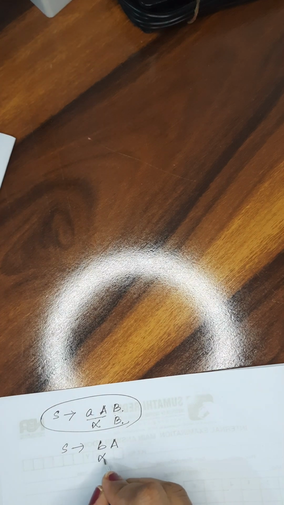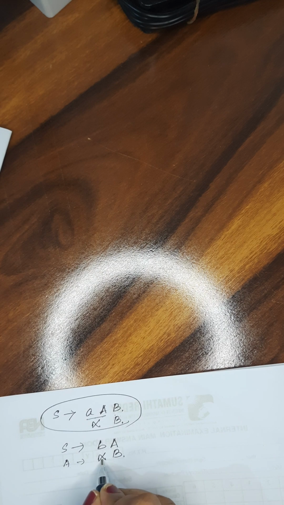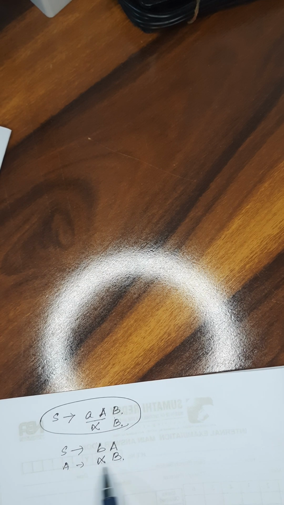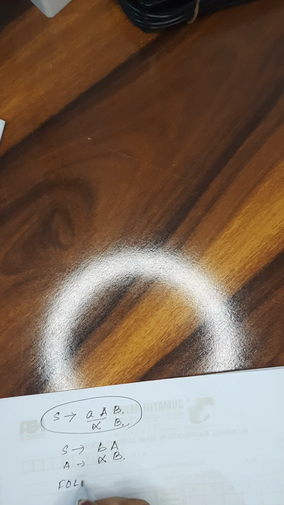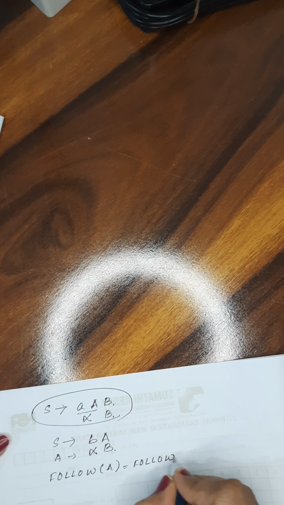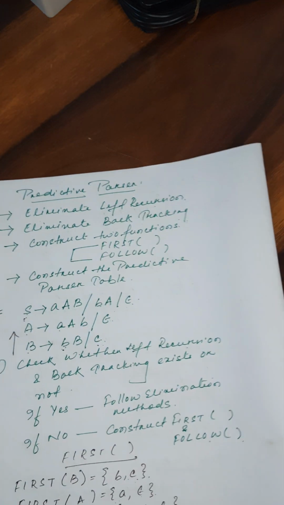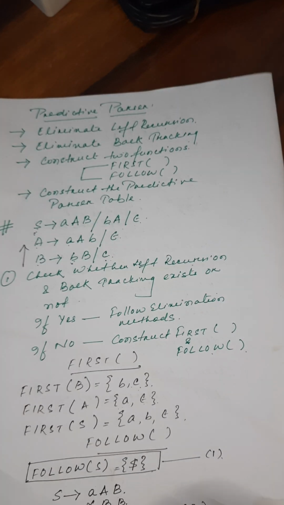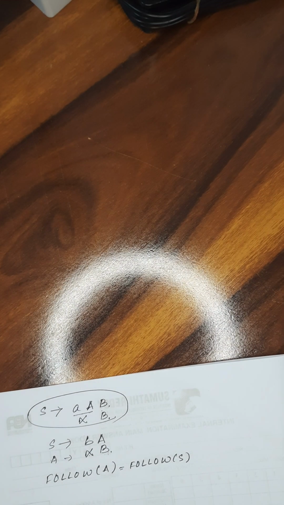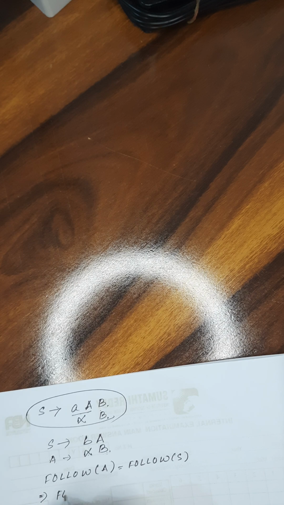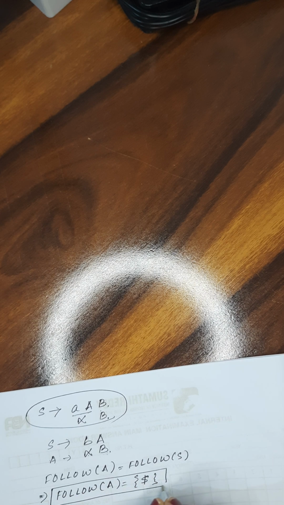See, if I am taking it in the form of alpha B, then what is the rule? Then what is the production? A tends to alpha B. Then everything in the follow of A will be in the follow of B. That means follow of A is equal to follow of S. Now, see, follow of S we have already calculated as dollar. So, what we will do? We will substitute it. That implies follow of A is equal to follow of S, that is dollar. This is your equation number 3.